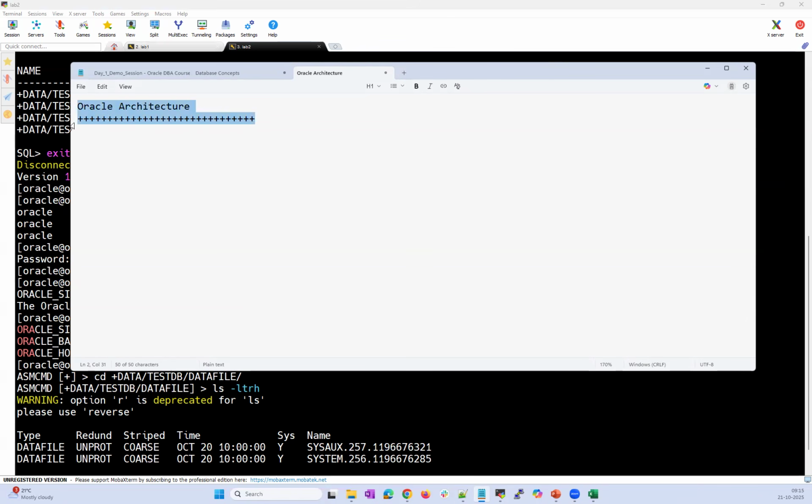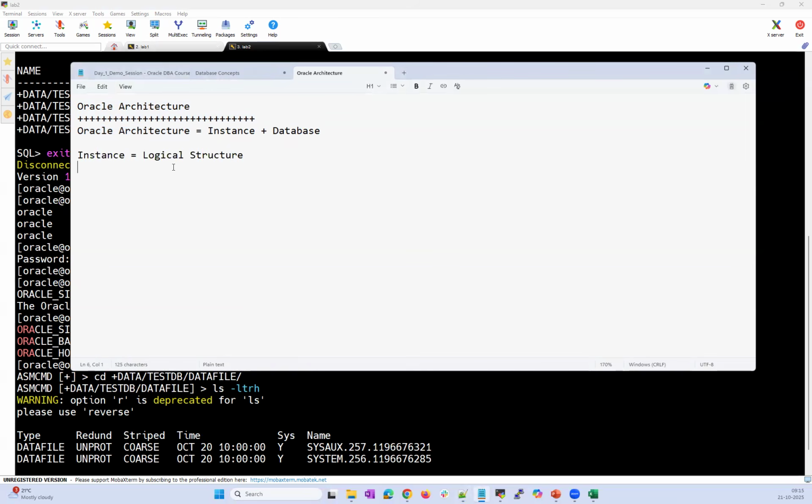So the moment they say explain about architecture, you need to concentrate only on the database instance and database, the backend data files. You should not worry about how the end users connect or how password authentication happens. That's not what they expect. If somebody asks you to explain database architecture, we should start with: the database architecture is a combination of instance and the database.